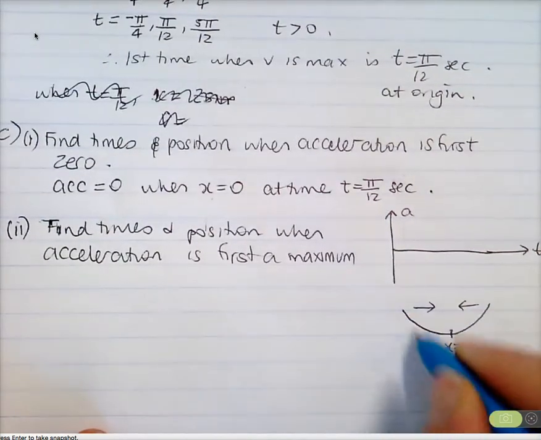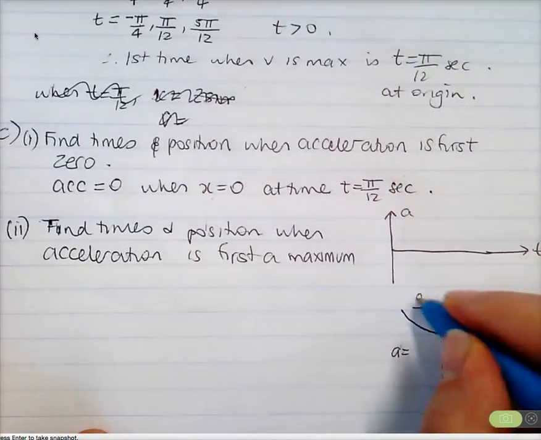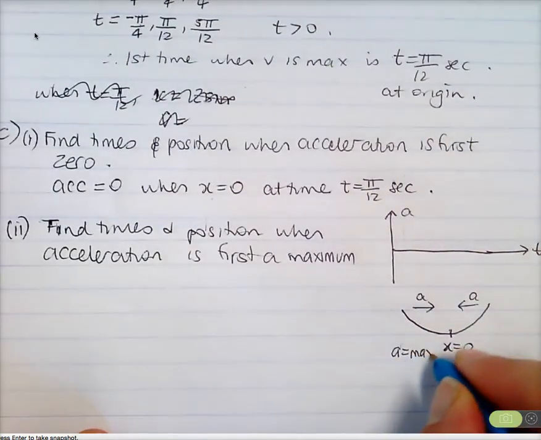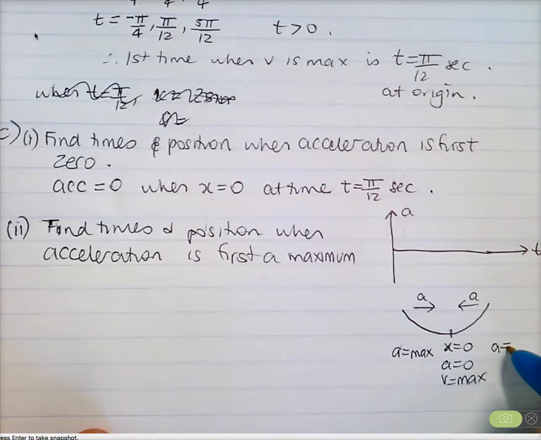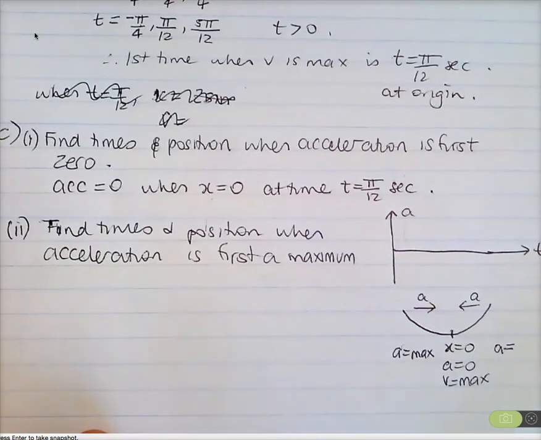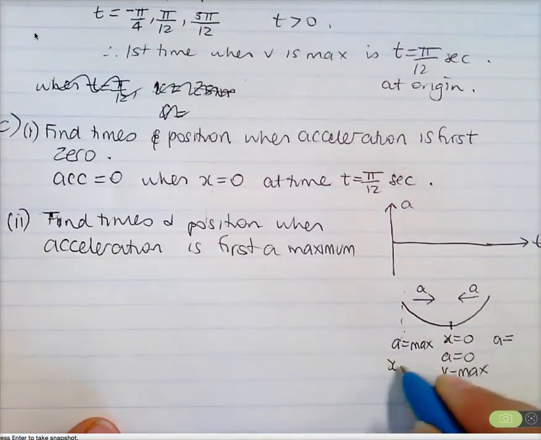But we've got to be careful. Remember, acceleration acts to the middle. So this is positive acceleration. Here a is max there. Max in the positive direction. A is max in the negative direction over here. All right? Or you could call it a minimum, but I don't like to call it that because it's just maximum in the opposite direction, that's all. All right, so it would be at this time, which is when x is what?